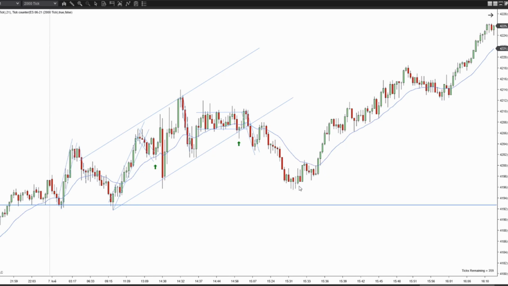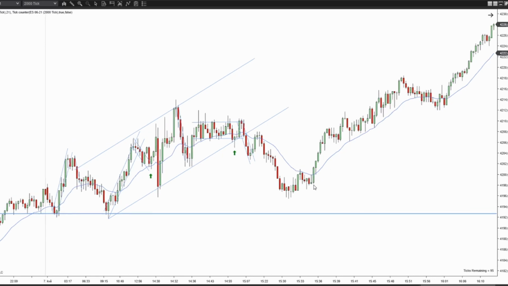because there is no second entry, and we don't want to go long below the EMA like this, far away from the key level. If prices touch the key level, we can make a case for going long, but we're not touching the key level, we're below the EMA, so longs are out of the question and shorts are out of the question as well. And notice how big bullish momentum right now happened.